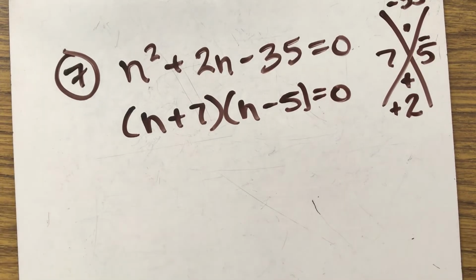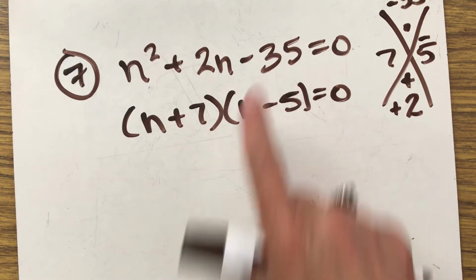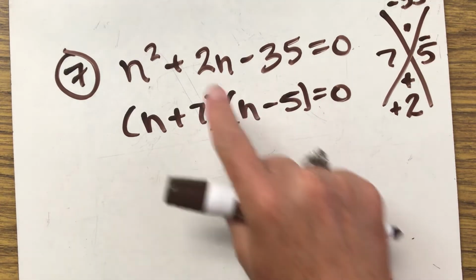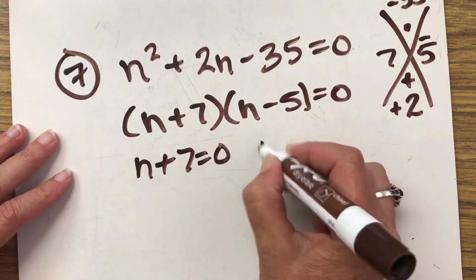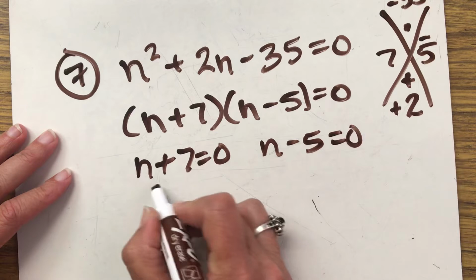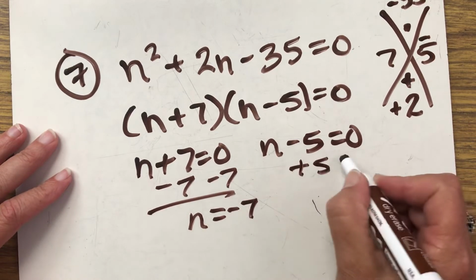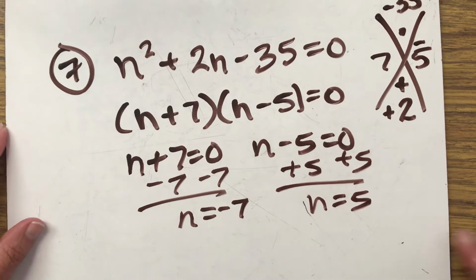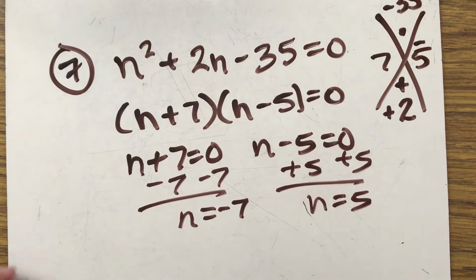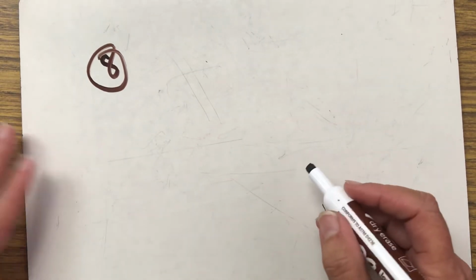Okay, so I broke down my factors. I can do, again, a quick check. 7 times -5 is -35. Check. 7 take away 5 is +2. Check. Let me set my two factors equal to 0 and solve away. First answer would be -7. If you got that, congrats. The second answer would be a +5. Cool beans. Awesome blossom. Now let's check question number 8. Last one of these easy breezies, and then they get a little bit more complicated.